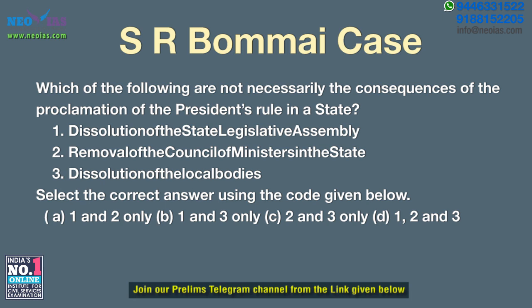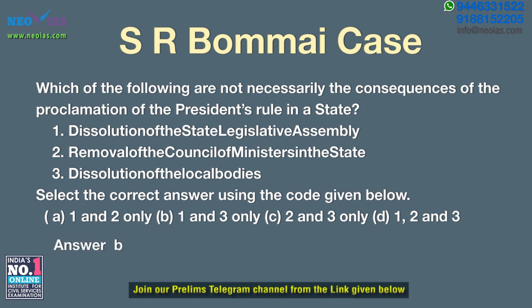So, when the President's rule is imposed under Article 356, the relationship between the centre and the state alone undergoes change, and the Council of Ministers of the state is necessarily dismissed, and the President assumes to himself all the executive functions and powers of the governor. The state legislative assembly is suspended or dismissed, and therefore the state legislature is dysfunctional. The legislative power of the state legislature is exercised by the Parliament or by the President, as the case may be, and there is no effect on the financial relations and the fundamental rights. So the answer would be option B, that means 1 and 3 only.